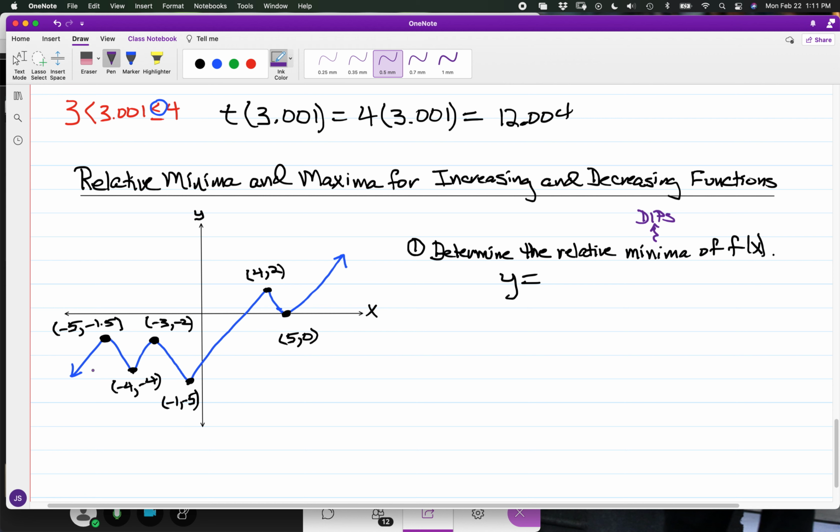Okay, so you have here the function going up, then it's going down. So you've got a y value over here, and then it rises again. Then it bottoms out again, and then rises up. Then it bottoms out, and goes up once again. So a minimum is where you're going to have a decrease followed by an increase, and that point in between the decrease and increase is going to be a minimum.